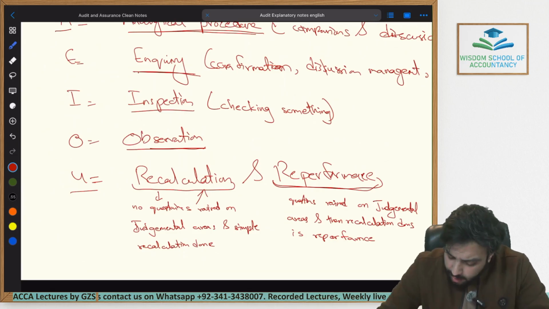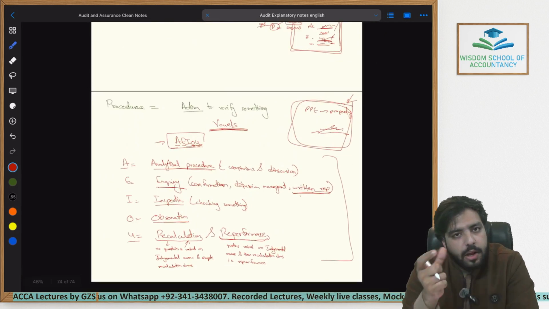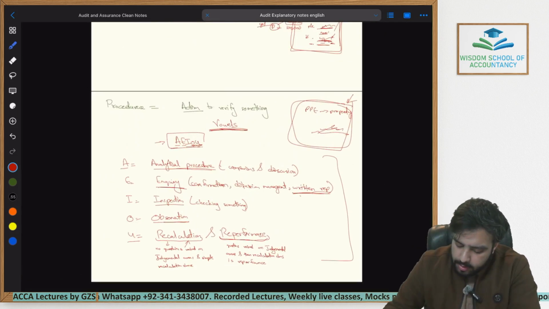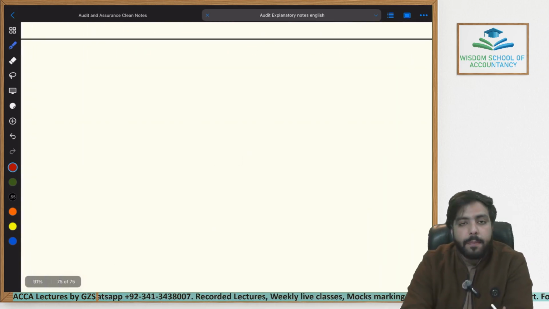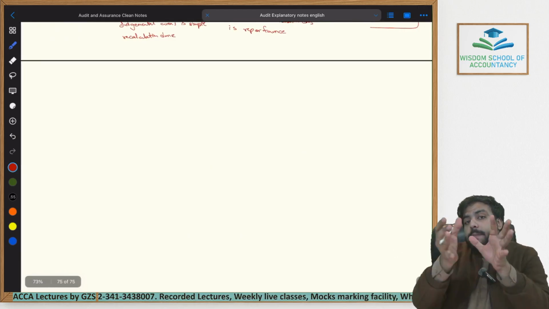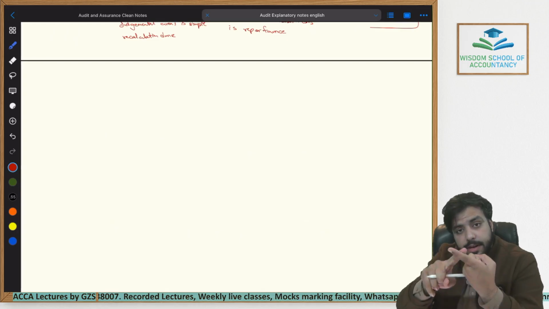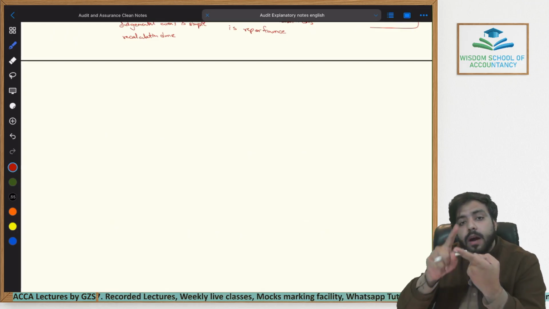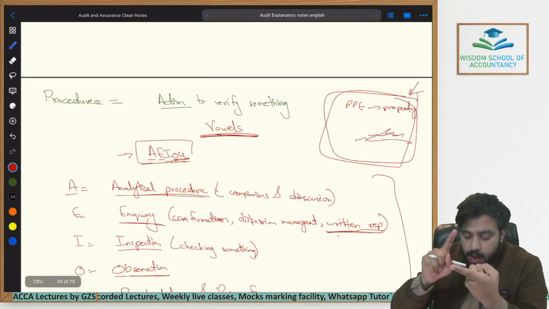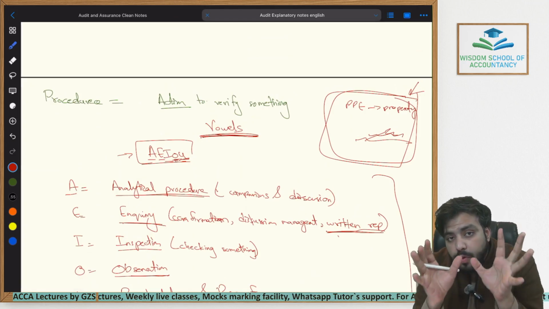So these are the procedures which an auditor can do to verify whether something recorded by the management is correct or not. Now let's come towards the next thing, which is very important. How do you create substantive procedures? Let's move back towards the main topic. All of these things, the assertions, the evidence areas, and the third one, procedures, are always combined whenever you want to make a procedure.